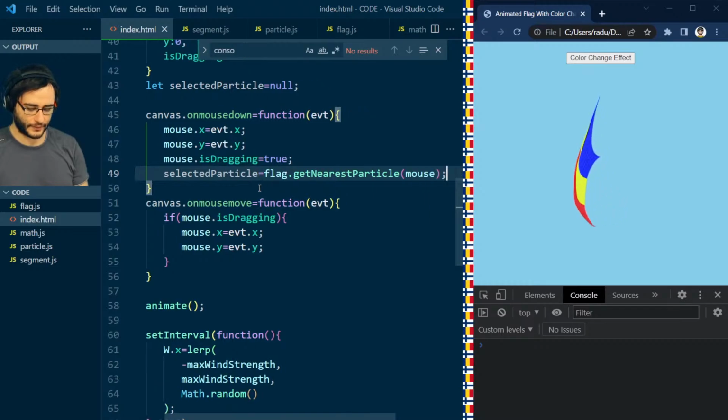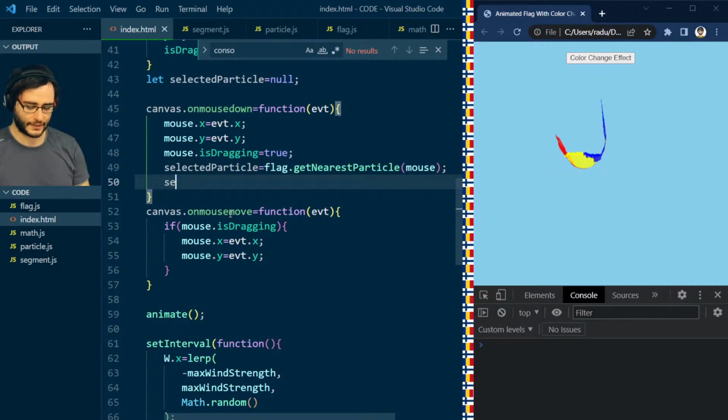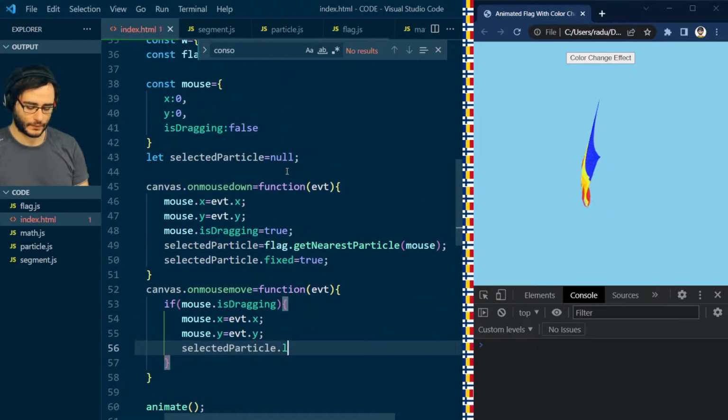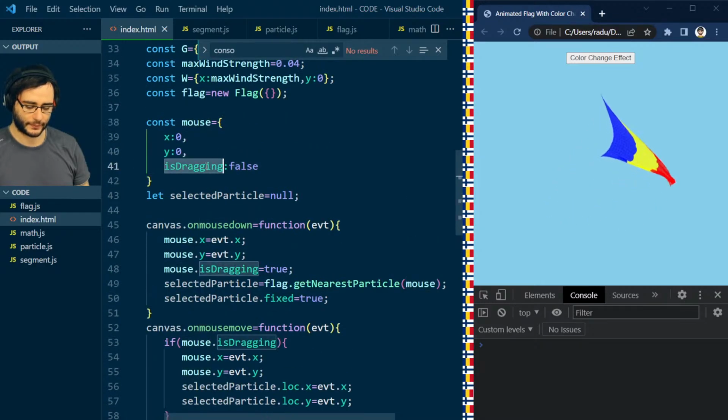And we are going to say selected particle fixed is true, and every time we move we say selected particle location x is evt.x, and same for the y. Actually we don't need to record the mouse anywhere, and we can just keep is dragging as a global variable here.